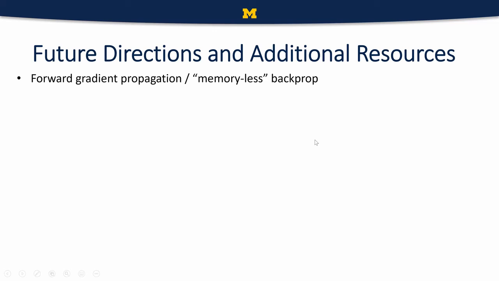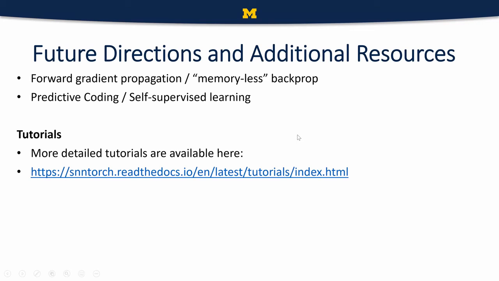no longer need memory about historical gradient in order to implement backpropagation. So it was actually super fun to watch my computer be able to churn out 5,000 time steps of simulations without really breaking a sweat. Not super practical, but it was fun to watch. Next, predictive coding and self-supervised learning in a SNN context are also, I think, extremely valuable tools to add. There are a lot of companion tutorials available in the documentation for snnTorch. This is not something that you can click, but the snnTorch tutorials dive into all of the gory mathematical detail with a lot of interactive code snippets that you can play with.